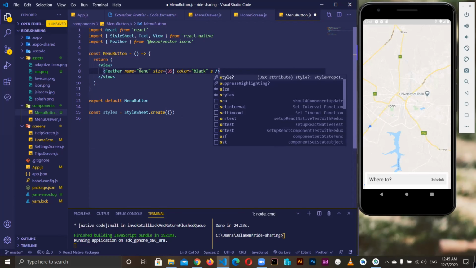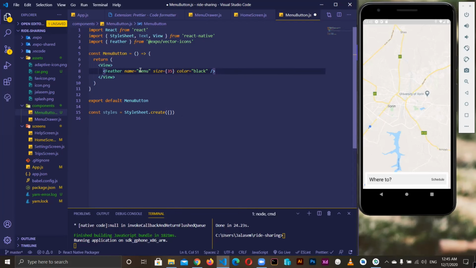Let's go ahead and give it no style for now. Let's just give it onPress. Go ahead and do this. So that means I need to pass something to this. I need to pass a prop here, which is navigation.